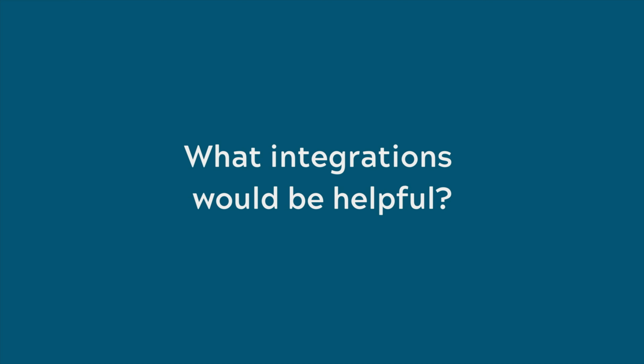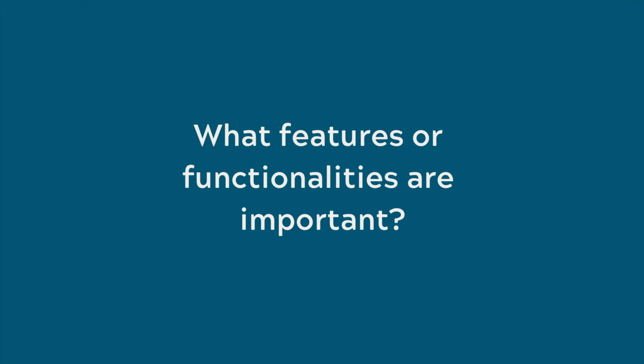If it's for a team, consider tools that prioritize collaboration and shared access. The fourth question to ask yourself is, what integrations would be helpful? For example, does the platform need to integrate with your calendar, email, or other tools that you use regularly? The fifth question is, what features or functionalities are important? Do you need color coding, recurring tasks, automations, or mobile access? What are the deal breakers that would make you either choose or not choose a particular tool?